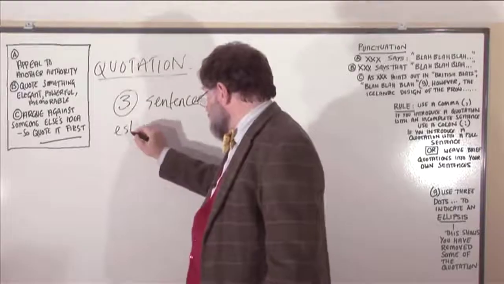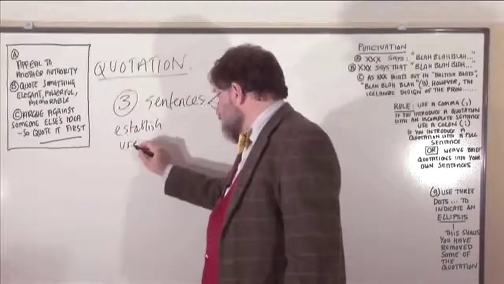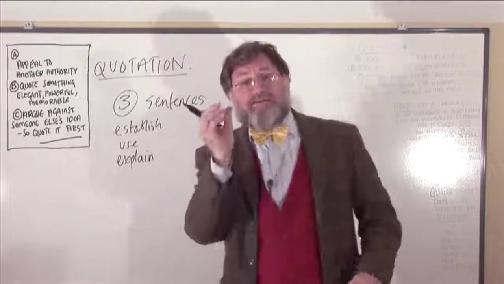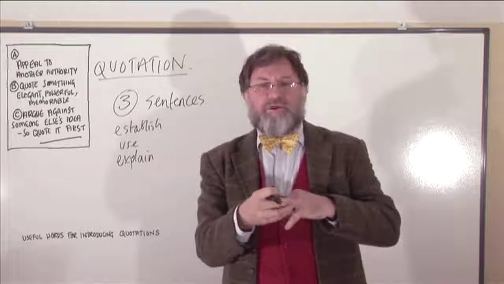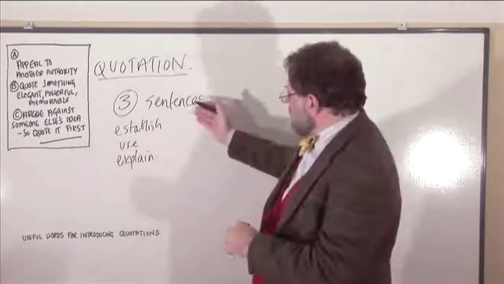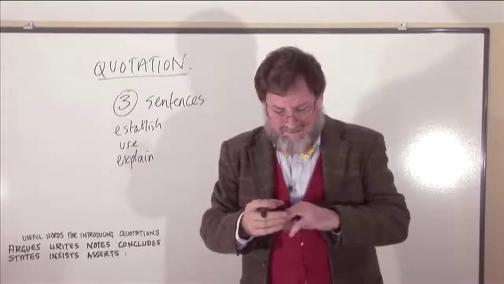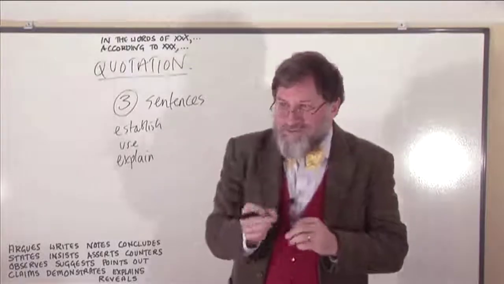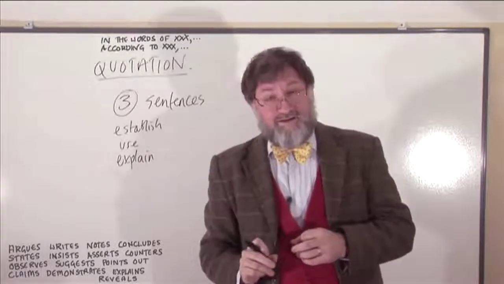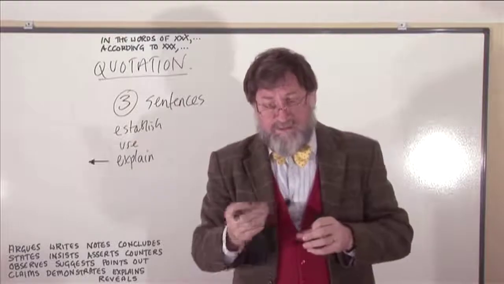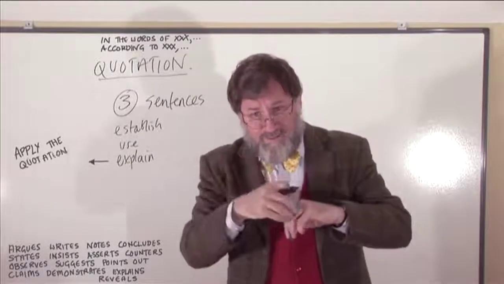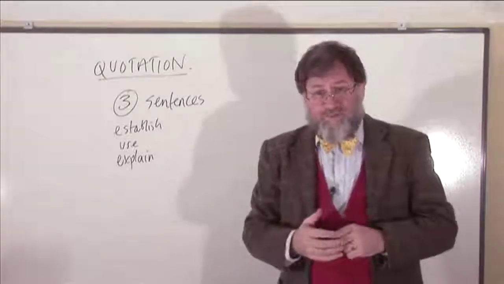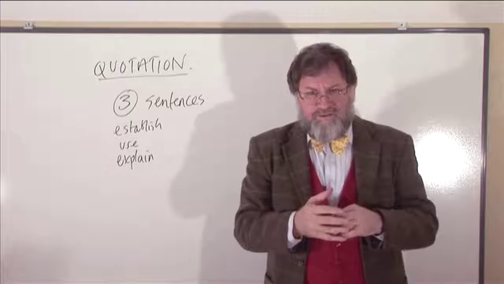A sentence to establish the quotation, to use the quotation, to quote, and then to explain the quotation. It's like taking a jewel from a ring, looking at a ring. And you look at the ring and you think, oh gosh, what a wonderful ring, how bright and glistening it is, how sparkly it is. And then you take the jewel out of the ring, if you're a jeweler, and you look at that again and you can turn it round and you can see it by many different facets. Well, in your essay, you're only interested in 1 or 2 facets. You're not interested in the whole thing. So you have to apply your quotation. You have to apply that jewel, put it back into its setting in the ring. If you get your quotation right, you're going to win with your essay.